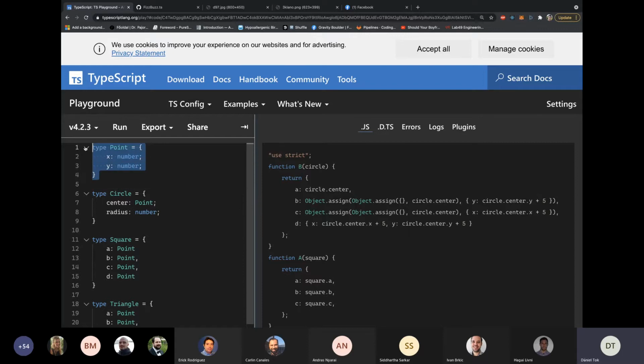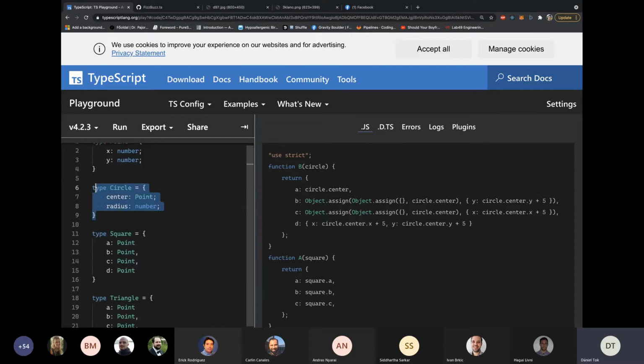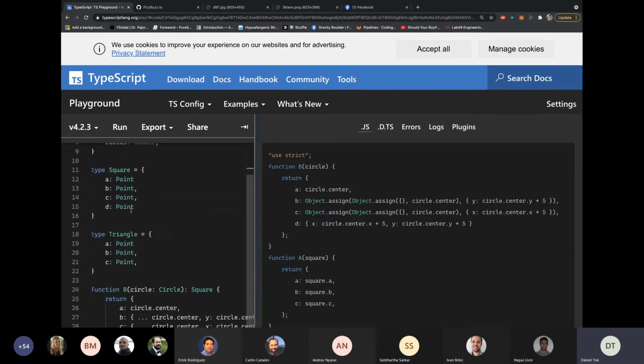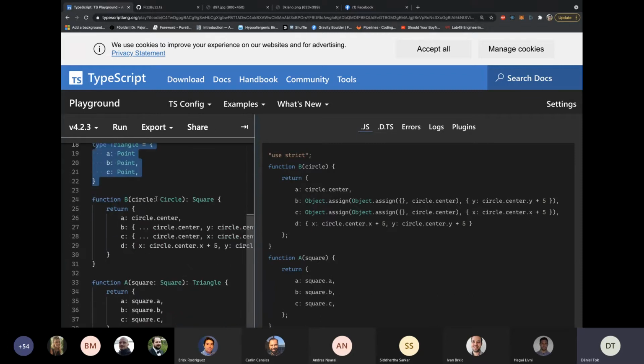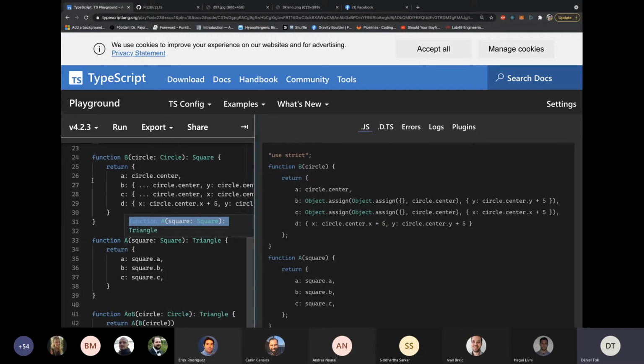So we have a point, which is just X and Y coordinates, and we have a circle, which is a point as the center and a radius, and also a square, which is constructed from 4 points. I know this can be easier, but for the sake of it, it doesn't really matter. And also a triangle, which is 3 points. So we have a function b, sorry for the order.